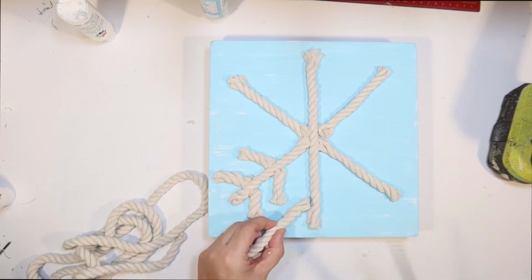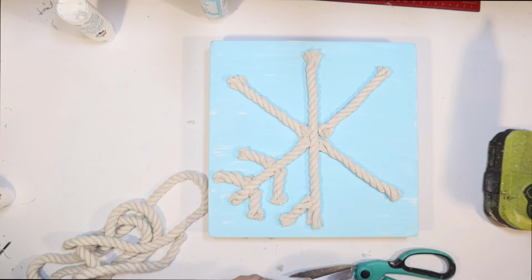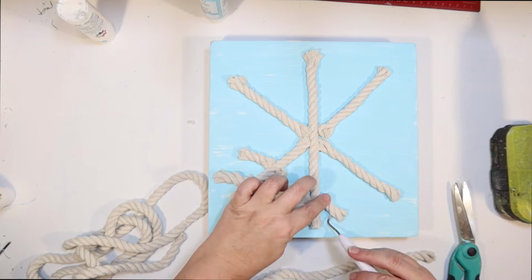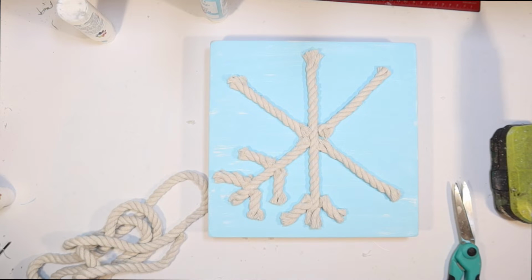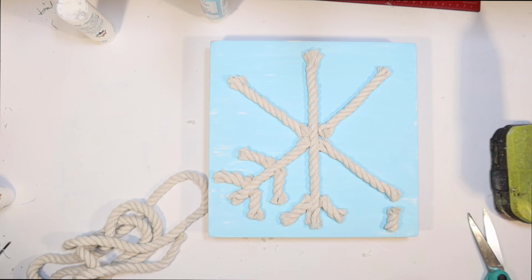And then I want to go ahead and do that with the other 5 parts of our snowflake. This DIY was so easy to put together, and it looks so high-end. It looks so expensive, the final product. And I just made it for a couple of dollars.